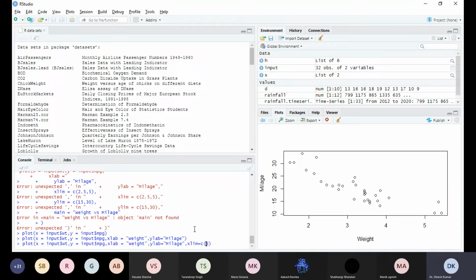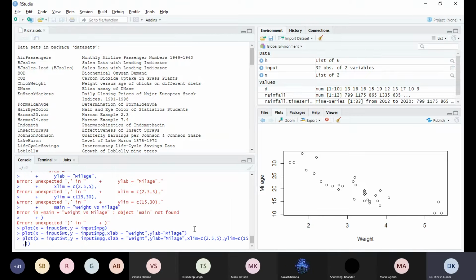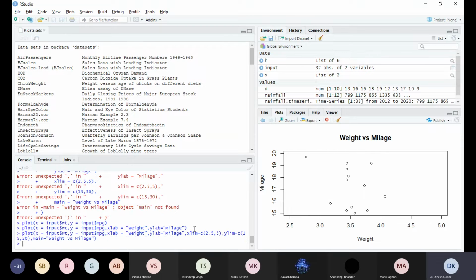It means the value of x lies between 2.5 and 5, and I set ylim as well. Also give a title to this, which is weight versus mileage. Now if I run this, you can see all those changes.